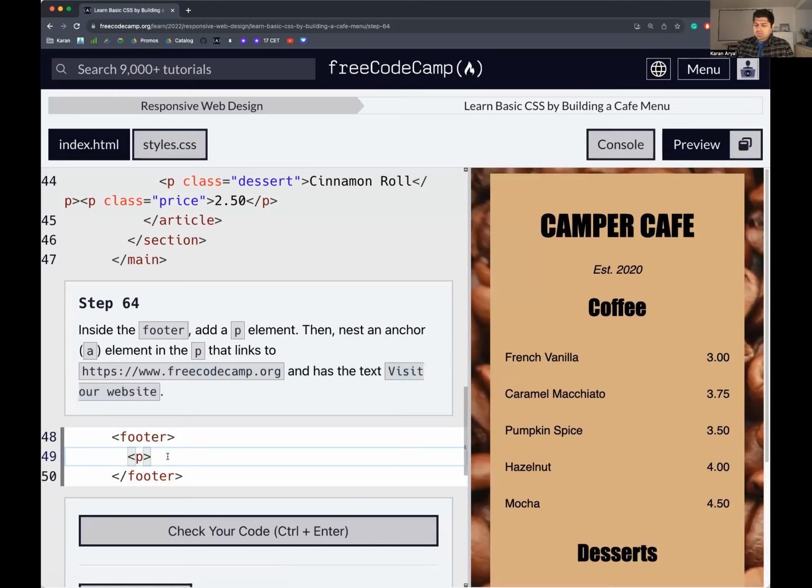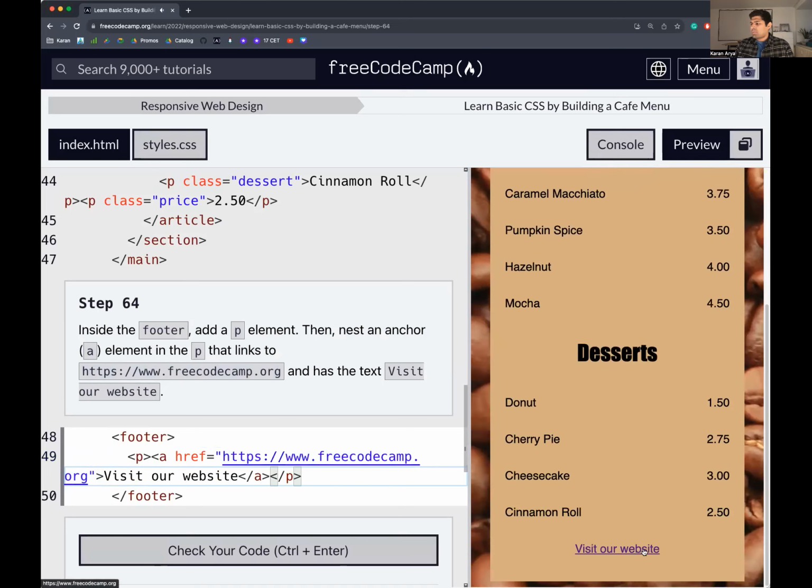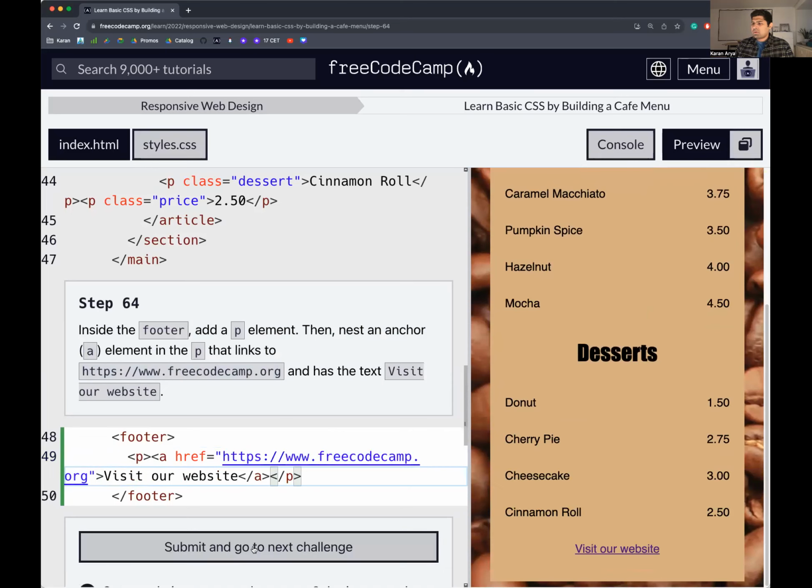So visit our website, paragraph close, and here it could be href is equal to this. Anchor close. Yeah, looks good.